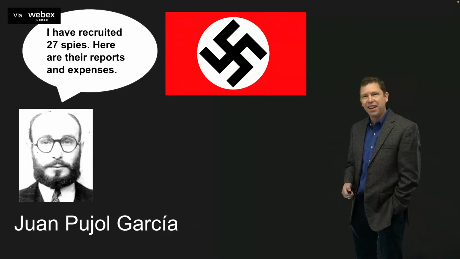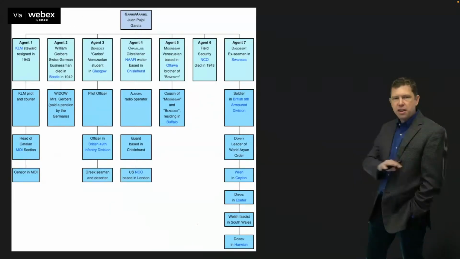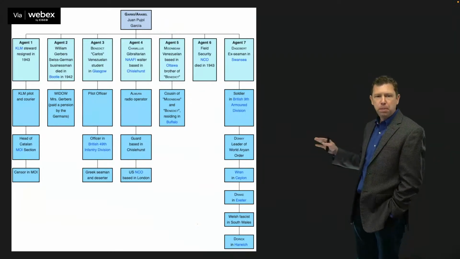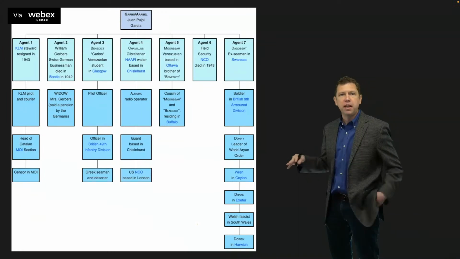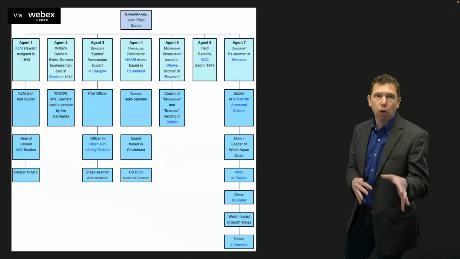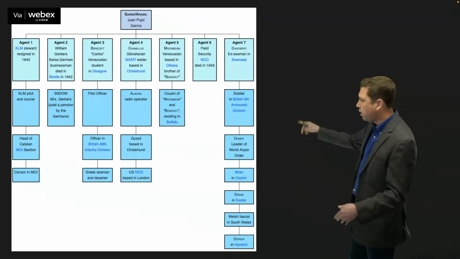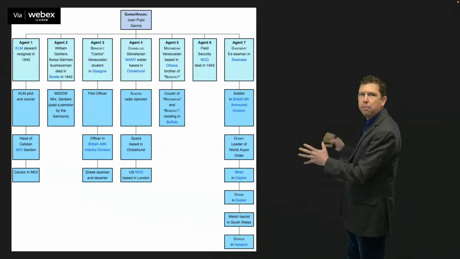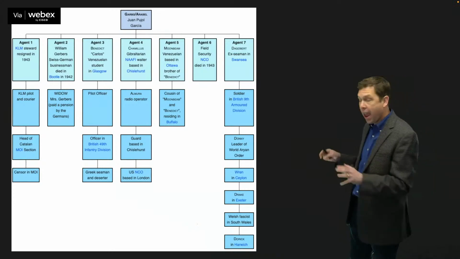So by the time he was done, he had built out this entire organization. None of these people, except for Garbo, existed, right? There are all these different agents, and they've got sub-agents underneath them, and it worked out great because if he did report misinformation to the Nazis, and they said that was wrong, he could blame it on one of these agents and say, well, they gave me the wrong information on that. So 27 people that he had put together that were part of his spying organization, and it was just him.